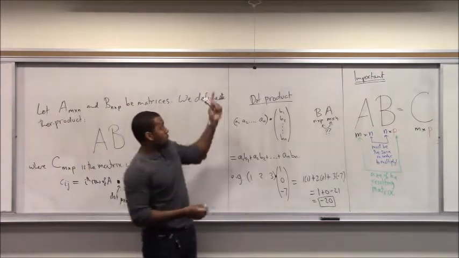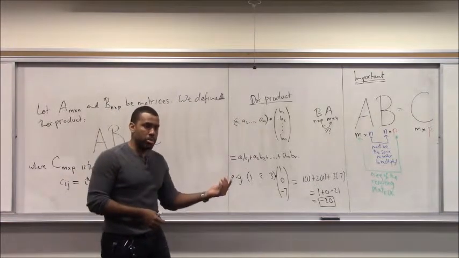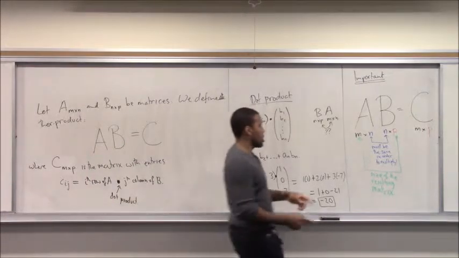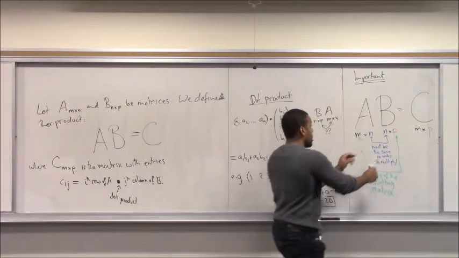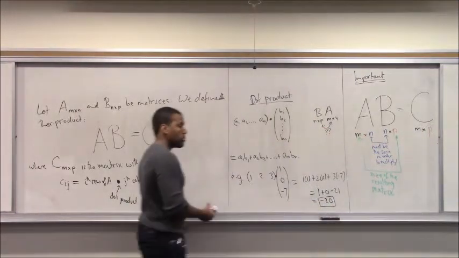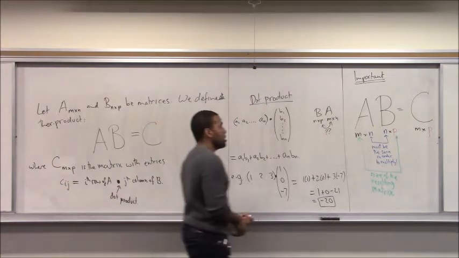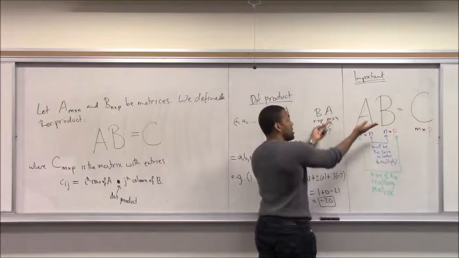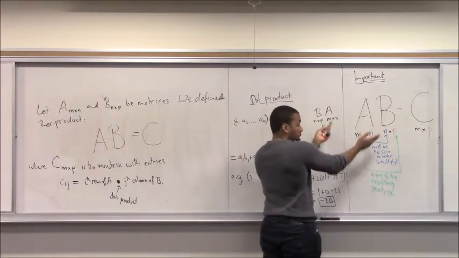So this was how on the calculator, you see, we did A times B, but then when I did B times A, somehow it didn't work. It's because in order for it to work, these numbers must match up. And sometimes when you swap them, they don't match up anymore. And it's funny, even in the case where the numbers will match up when you swap them, you can still get different answers from both of these calculations.